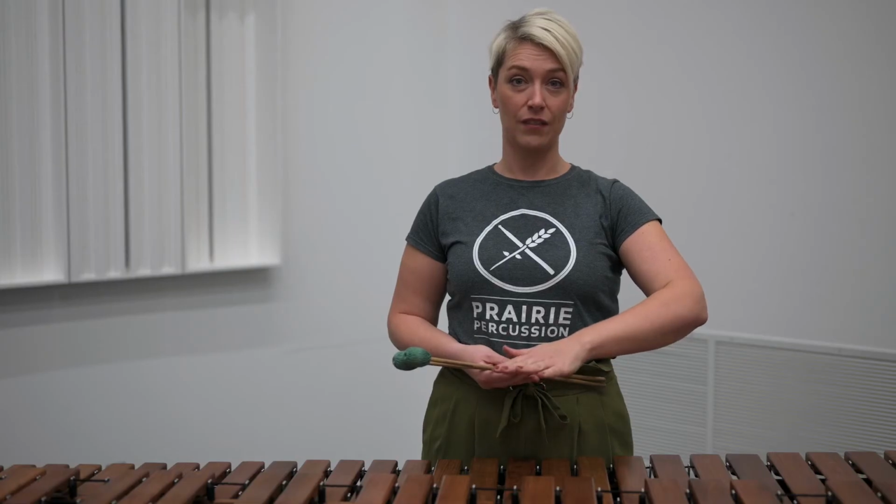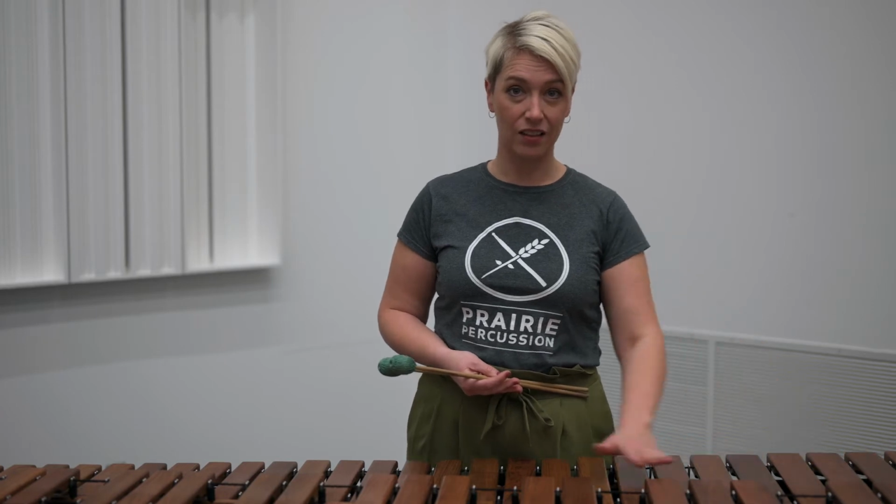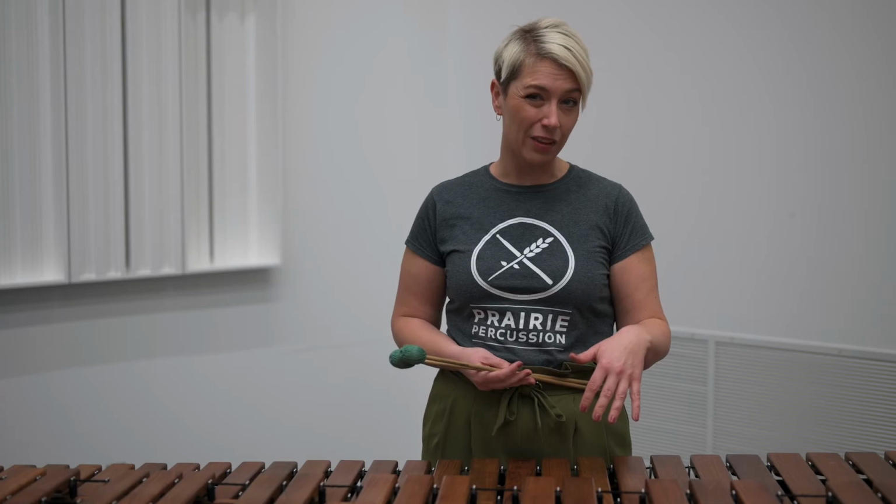So when you look ahead at your conductor, if you look down, you can still see your hand way down low. So that's your peripheral vision. If you look down at the instrument, you can actually see a lot of these notes and know which one you're playing, even though you're not really looking at them.